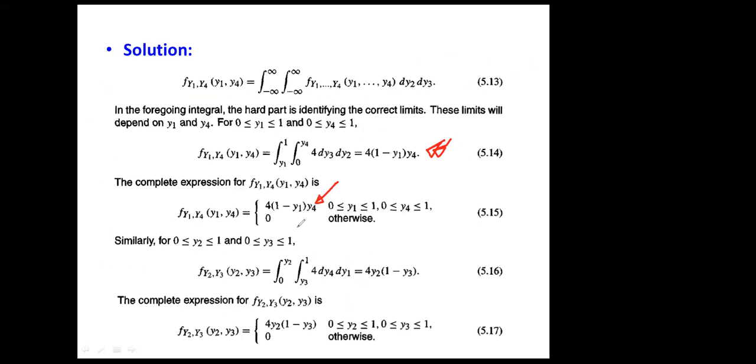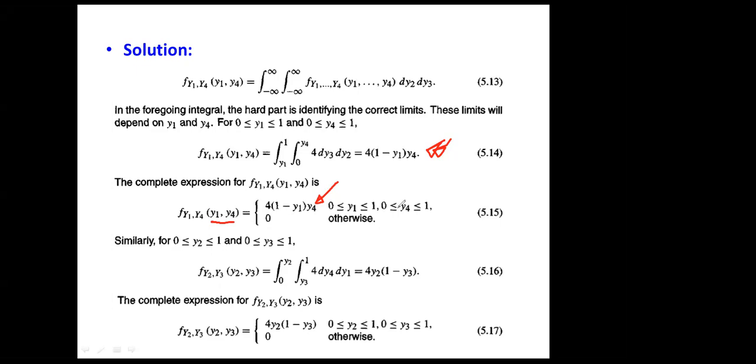And remember one thing, when I'm talking about this limit, now actually the variables are y1 and y4. Previously the limit was with y3, y2 as well. But when I'm talking about y1 and y4 only, then y1 is from 0 to 1 and y4 is only 0 to 1, because there is no y2 and y3 now. So y2 and y3 you can omit, and directly you can find the limit from that given limit, and it is 0 to 1 and 0 to 1.